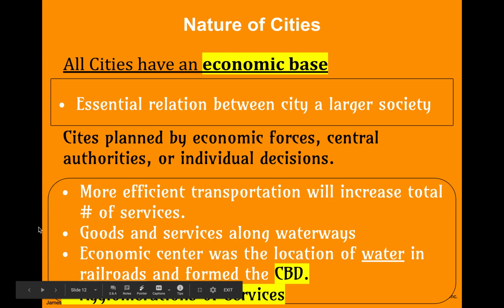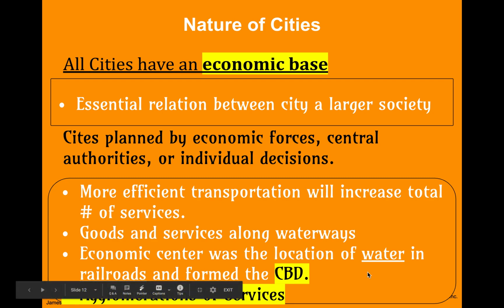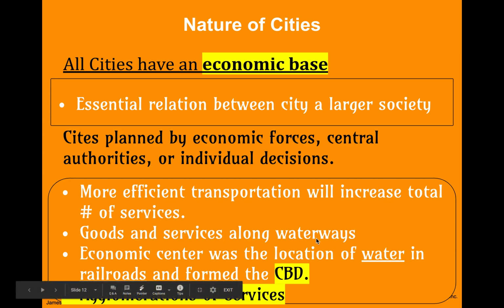All right, let's continue on, and we look at the nature of cities, and we're looking at the economic base of central cities. It's the relationship between the city and the larger society. Cities are shaped by economic forces, political figures, political decisions, and individual decisions. When we look at the economic base of cities, more efficient transportation equals a greater number of services. Goods and services traditionally were along waterways, rivers through cities.